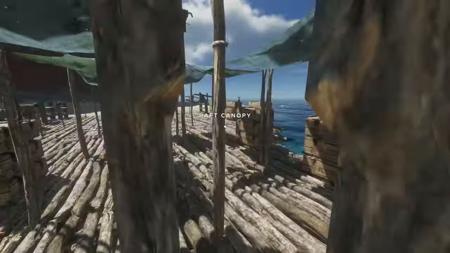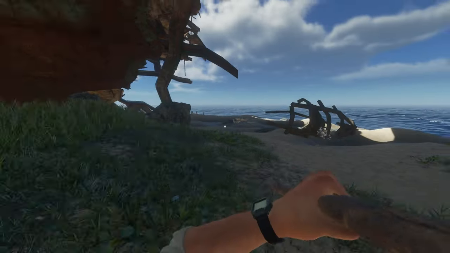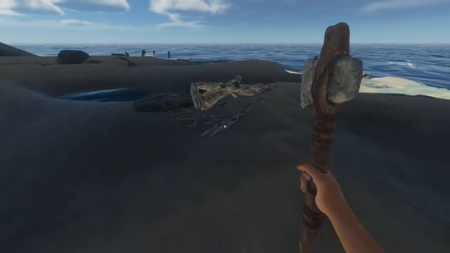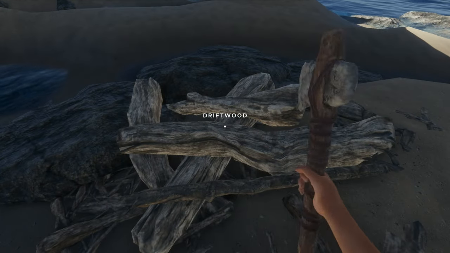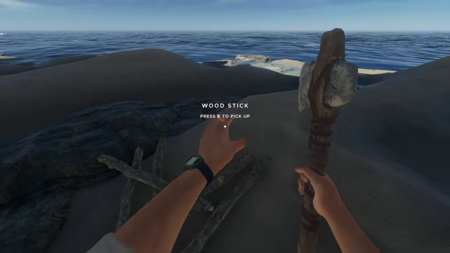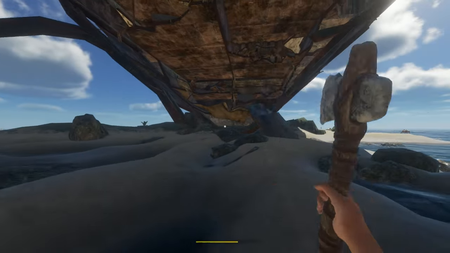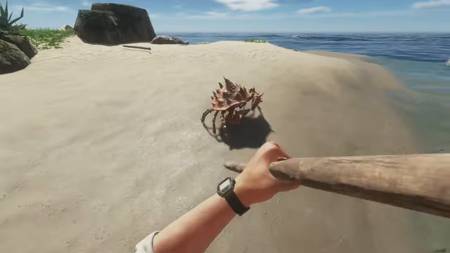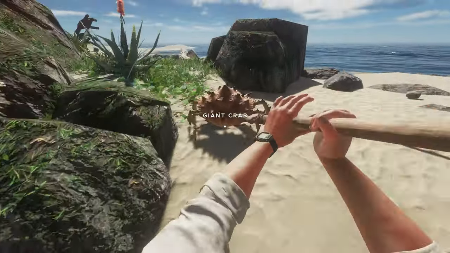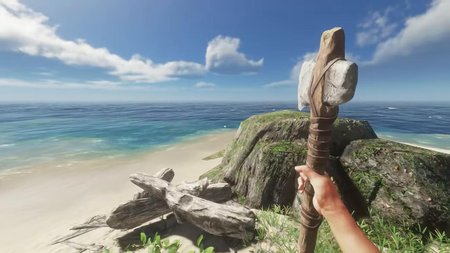We are there. Welcome to our new home. Now, there will be some hostiles here. Yeah, and we'll break down this driftwood. The island, we may also have some clay. We've got a crab. I turned awkwardly. Got him. Yeah, there's not a lot of resource here.